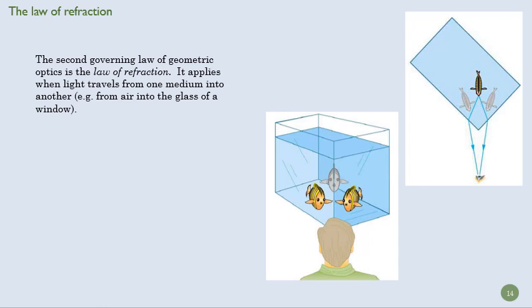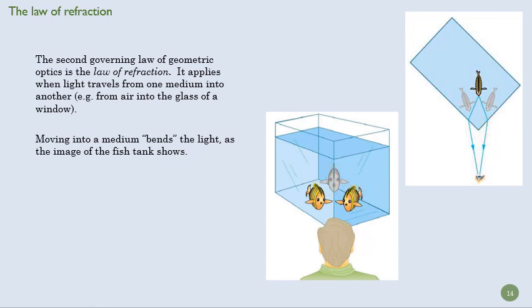It applies when light bounces off a material. The law of refraction has to do with what happens when light goes into a new material, say from air into glass. What happens is that changing mediums bends the light, as we can see in our image of our fish tank here. Our fish is actually here, but as it hits the boundary between the water, the glass, and the air, it bends in ways that actually make it look like there are two fish there.